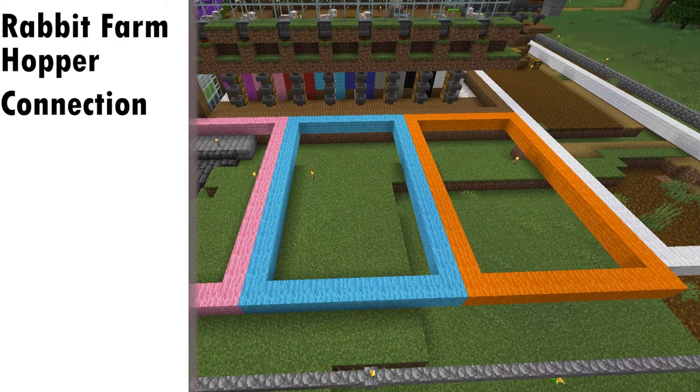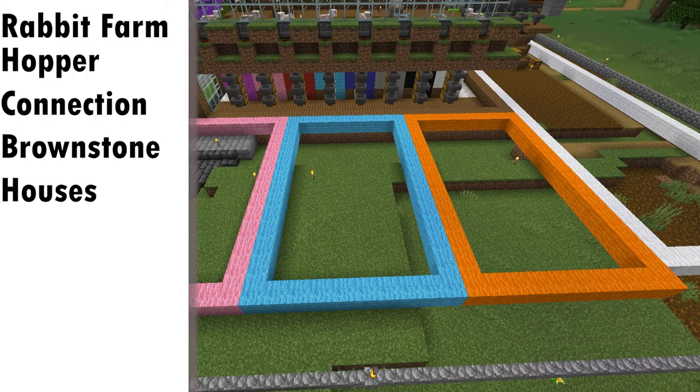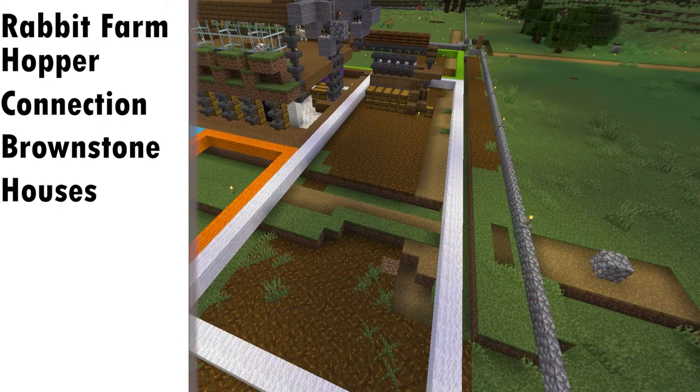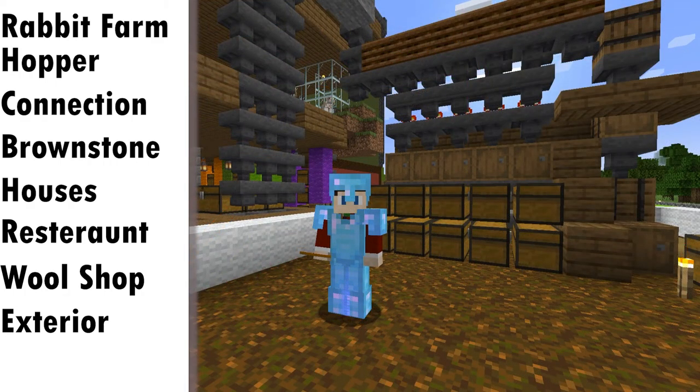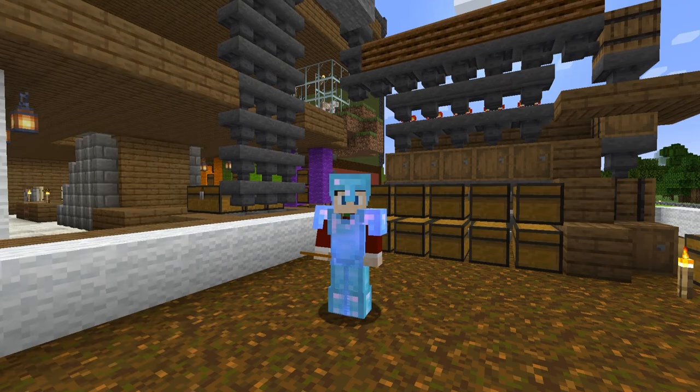Once that is out of the way, I'm going to take these 3 wool boxes and turn them into New York-style brownstone buildings that can be used either as shops or houses. To round it all out, we're going to build a restaurant and finish the exterior of the wool shop. So there's a lot to get done and very little time to do it in, but that is today's challenge. With that all out of the way, the only thing left to do is to dive in and see if we can knock it all out.